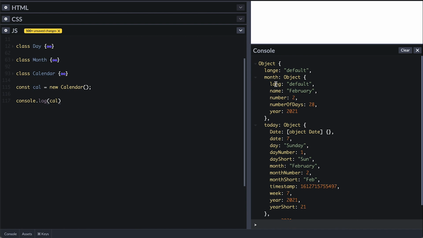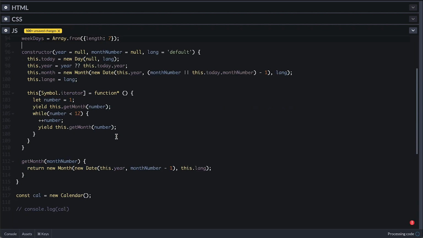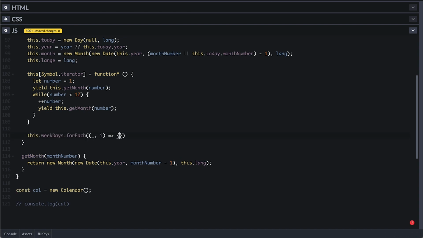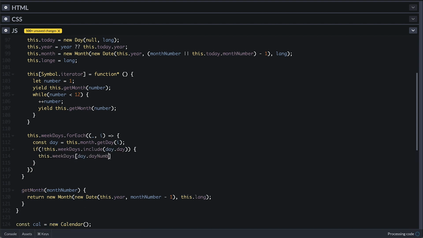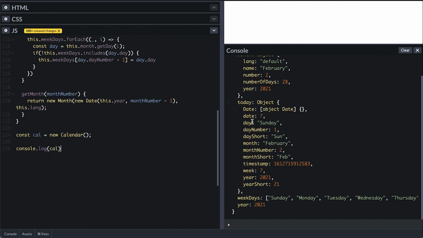One thing a calendar has is the information regarding the days of the week, which are 7, and we cannot hard code it Monday, Tuesday, Wednesday, etc., because that would break the language of the calendar. We cannot say Monday in a Spanish calendar, so we need that translated for us. So for each weekday, I'll get a day. I get the day, and if the weekdays does not include the day, I'll use the day number minus 1 to serve it as an index, then set the day as value, and the day would be already in the right language. If you start from any day and count 7 days, you will always go through all the days of the week, Monday through Sunday, and the index will make sure the days are ordered correctly from Sunday to Saturday.